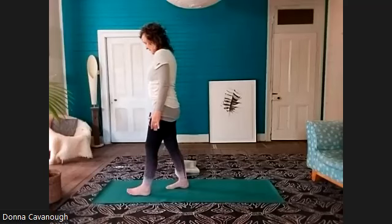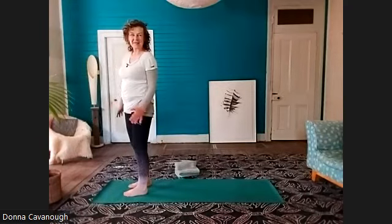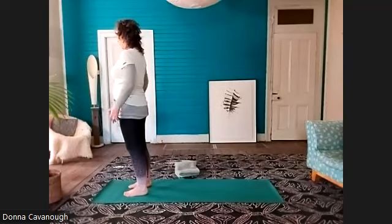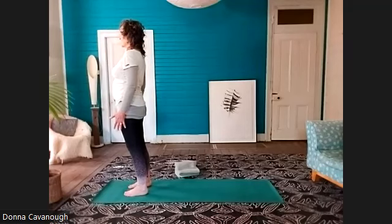Nice. Stand at the front of your mat into Tadasana. If you like to have a chair handy, now's a good time to have one. You can have the seat of the chair on your mat. And you can put your hands on the feet of the chair instead of on the floor. Then you can pay more attention to the form of your body, keeping your legs parallel, your feet parallel as you step forward and back.